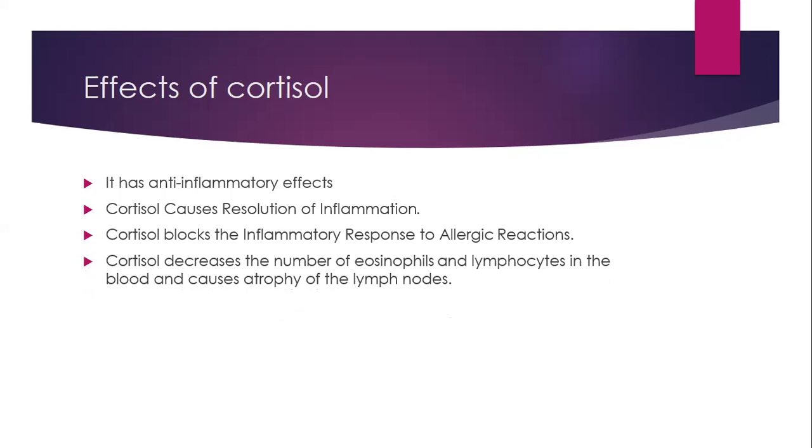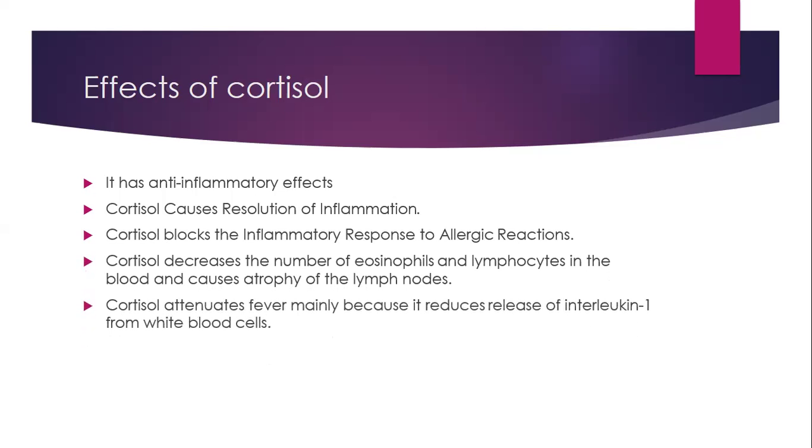It can reduce the number of eosinophils and lymphocytes. And again, it can cause atrophy of the lymph nodes, because a lymph node is very important as a secondary lymphoid organ. Cortisol can reduce the levels of interleukin-1, which we see plays a very important role in terms of fever. So you can really relate that and see how it happens.